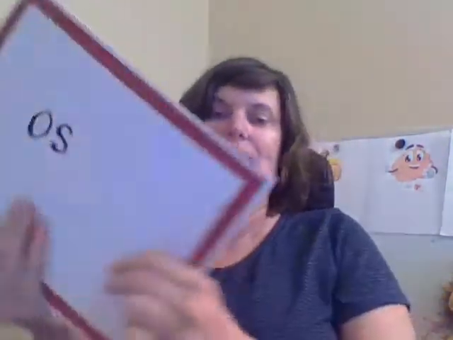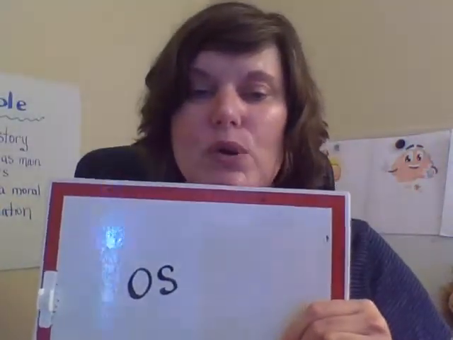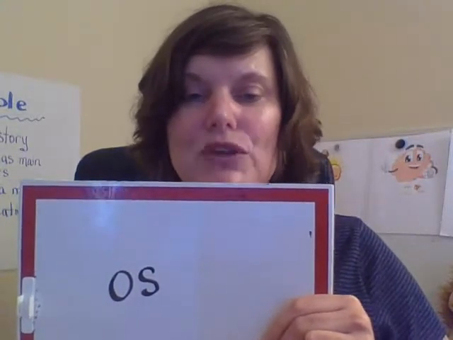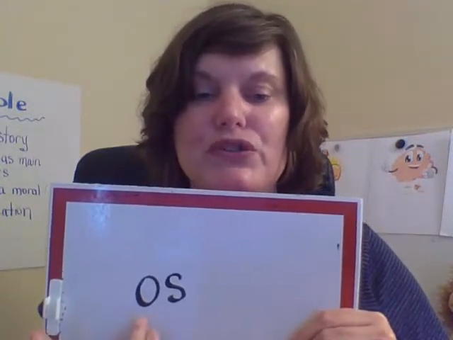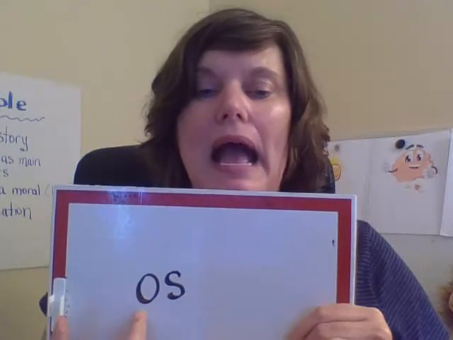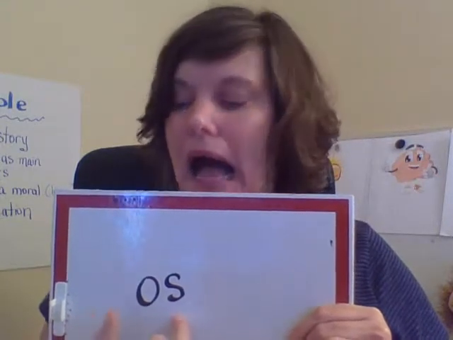Now let's do some syllable transformations. So in this, we learned that just by changing one letter, it completely changes the type of syllable that you have. So let's start with this syllable. Is it open or closed? You're right, it's a closed syllable, so we know it's a short O. Ready? Os, os.